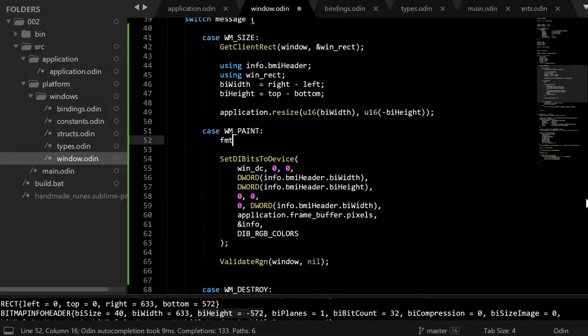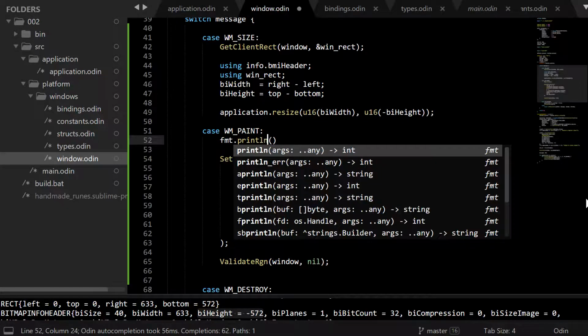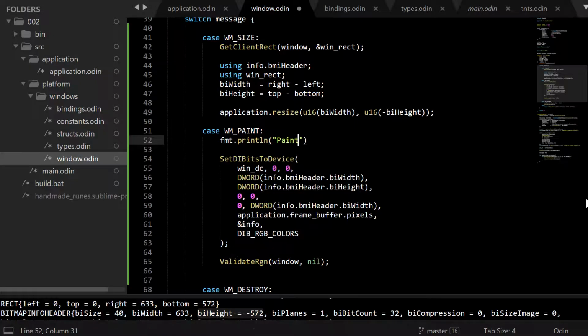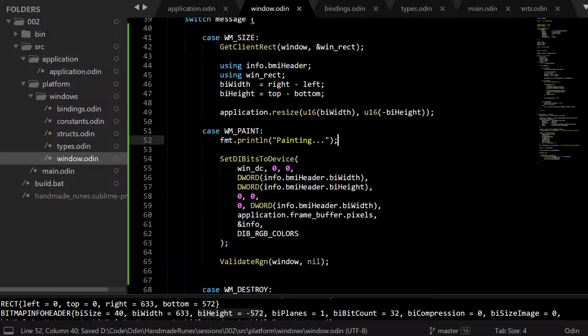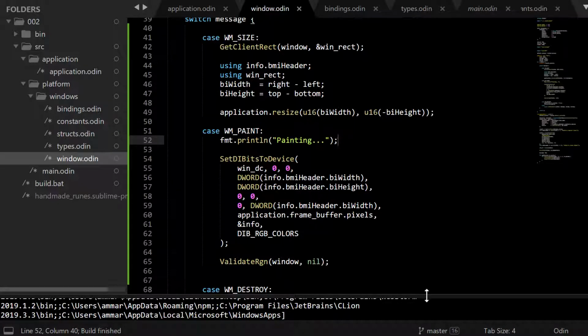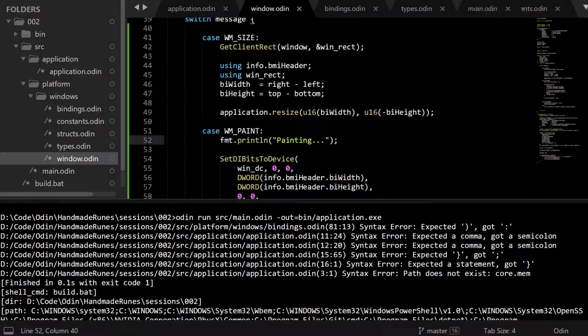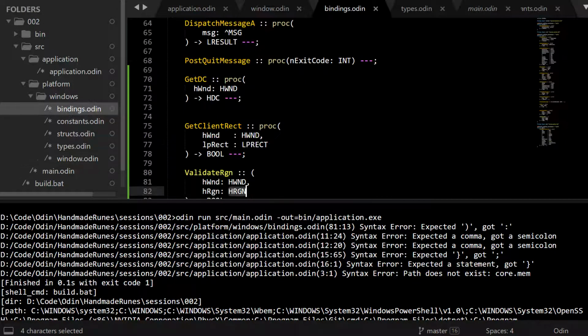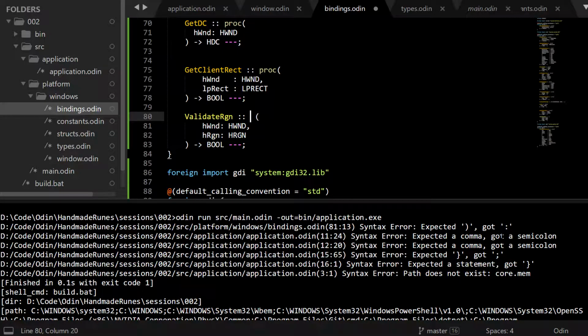Let's bring back the font import. Print line, painting. Okay. What did we get wrong? Syntax error in bindings. What did I do wrong? Because I forgot to say proc. Yeah, that's fine.